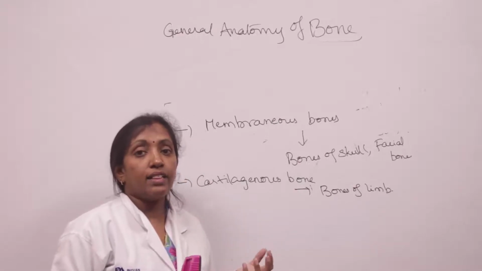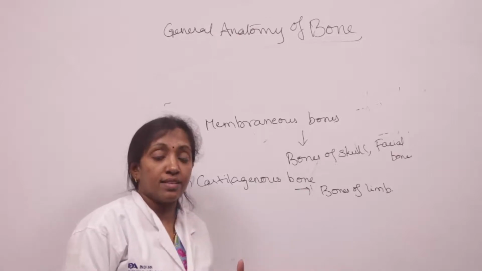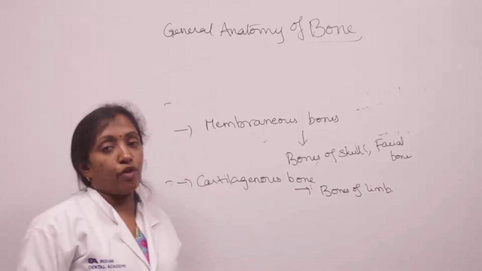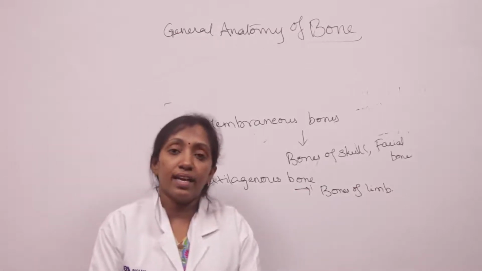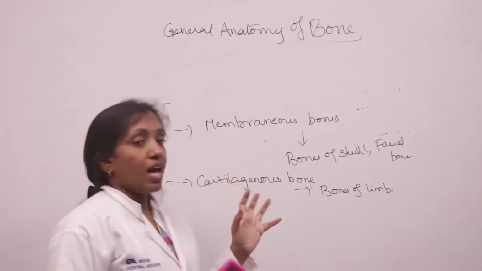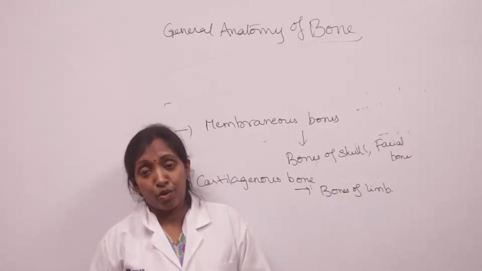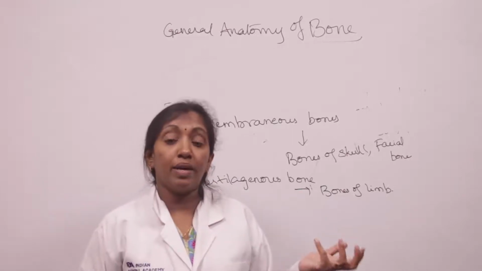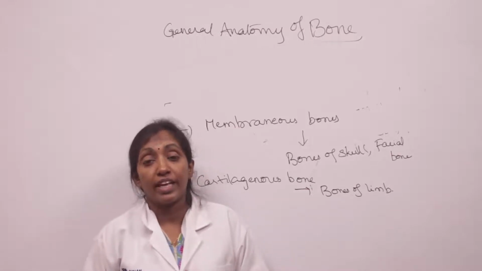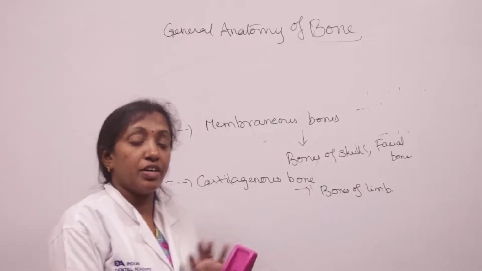According to the attachment to the skeleton, there is axial skeleton and appendicular skeleton. The bones in the axial skeleton are the skull, thoracic cage and vertebral column. Appendicular skeleton is formed by the bones of the limbs. These bones help in the transmission of the weight. These bones have high regenerative capacity, so after fractures they can heal very fast. Other than blood, bone has the highest regenerative capacity.